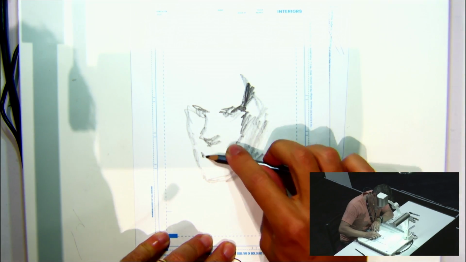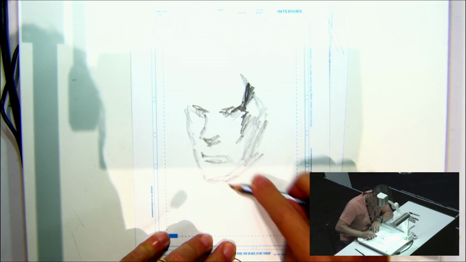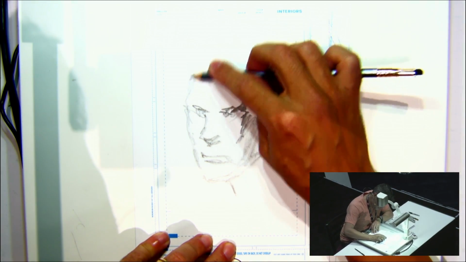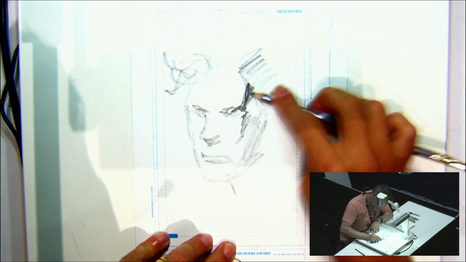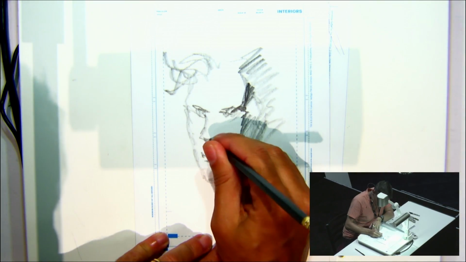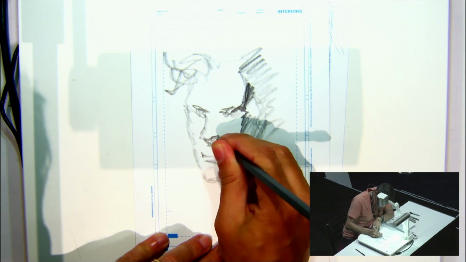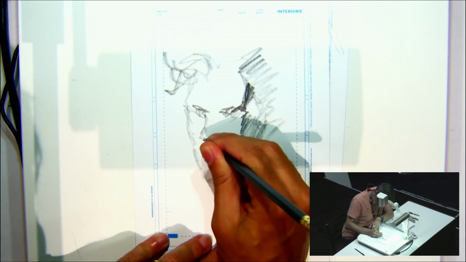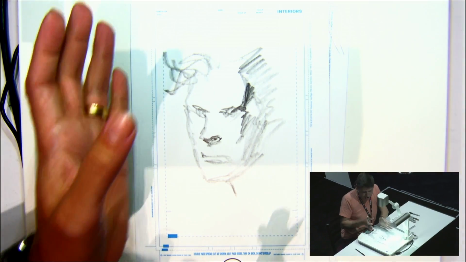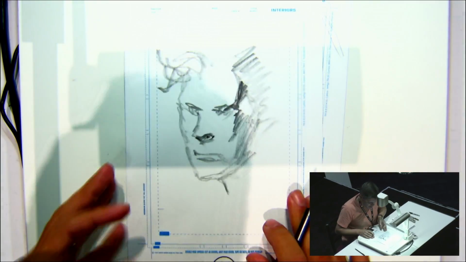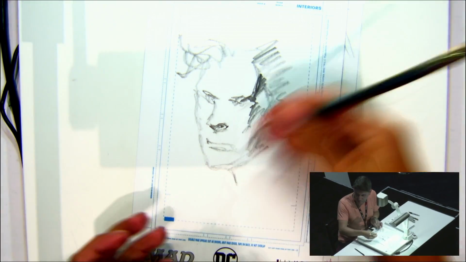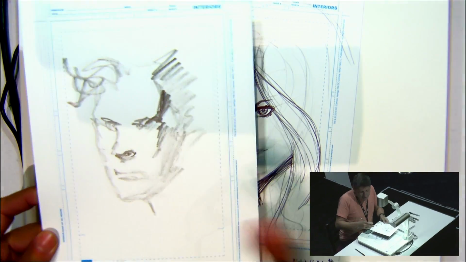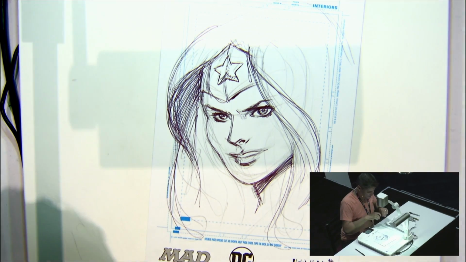This is kind of like what Freddie Williams was just talking about with shadowing. Cowabunga. Awesome. So, and then I go doing the details. But I know how the shadow is working on the page. I can notice the balance before I start to finish the pencil. That's a trick I use. Awesome.